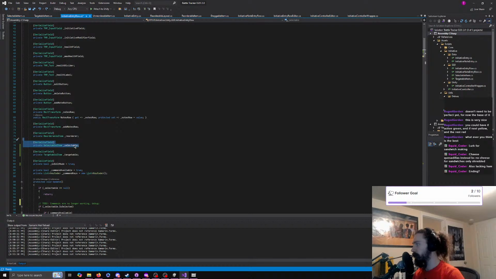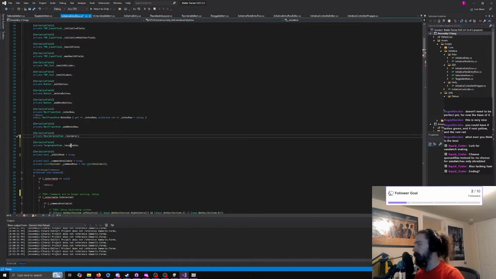This was me being an idiot, because I should have just properly removed this and renamed it to targetable item, but I didn't, so now I have to go and rename all of these to targetable.